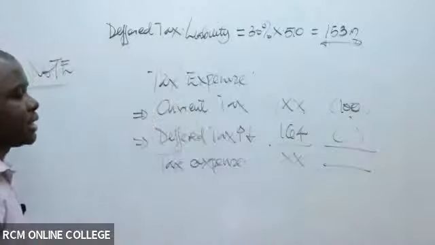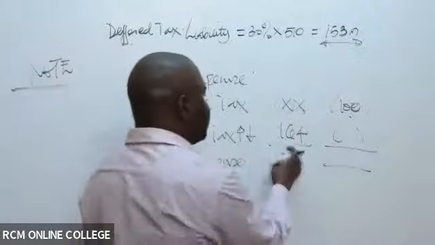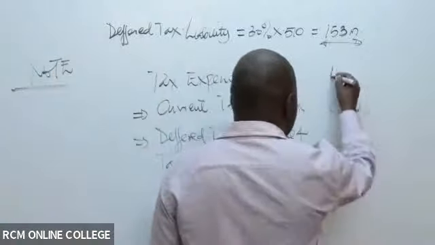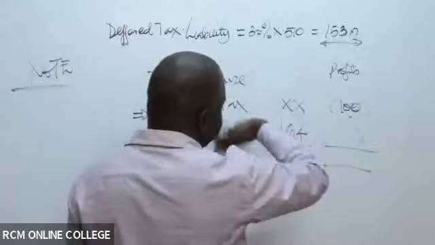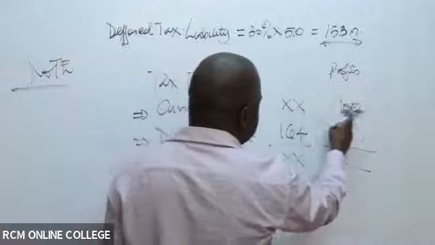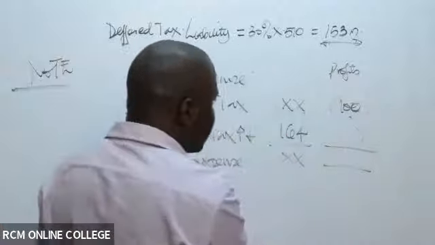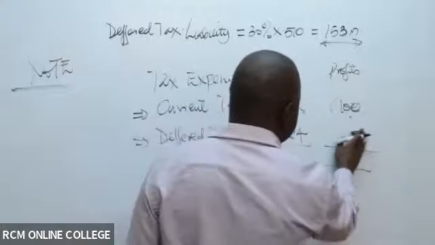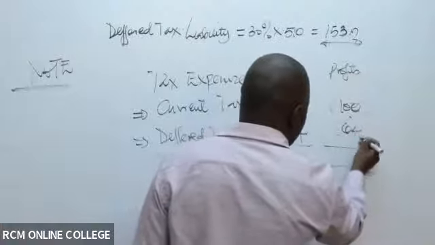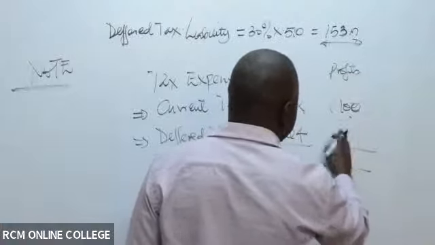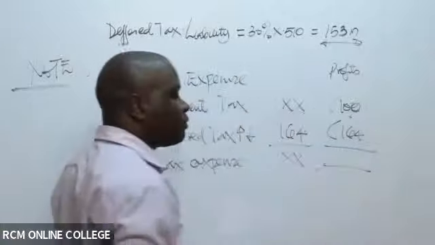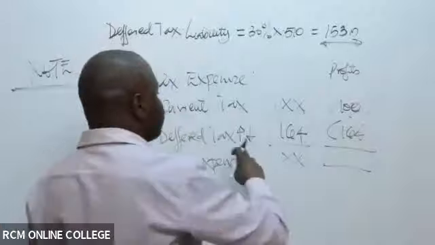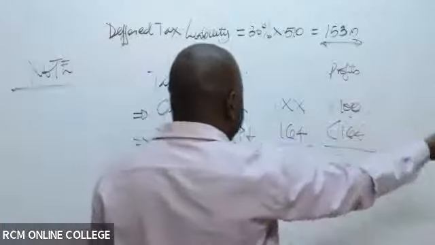But if it was a gain, you add to the profits, because you have the profits up here. You are lessing the expenses. You'll of course less the current tax. But now, in our situation, you can see it as an income. So it won't be a negative. You'll add 164. But if it was an expense, you'd still less 164. That is, if in our deferred tax accounts this particular balancing figure was on the credit side, it would have been an expense.